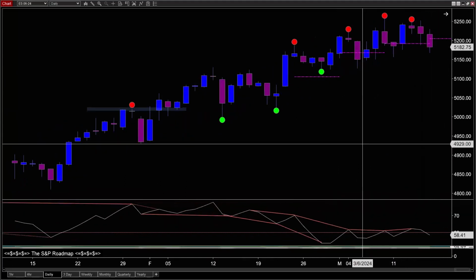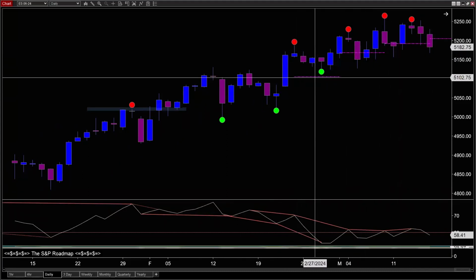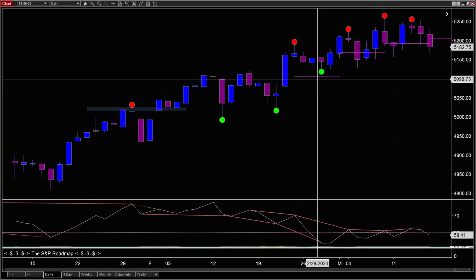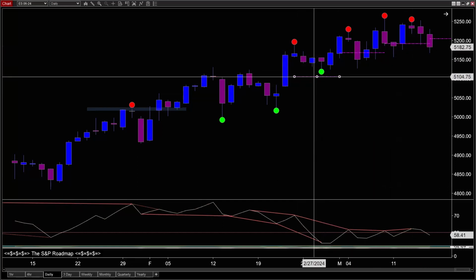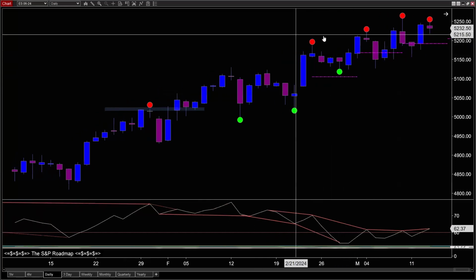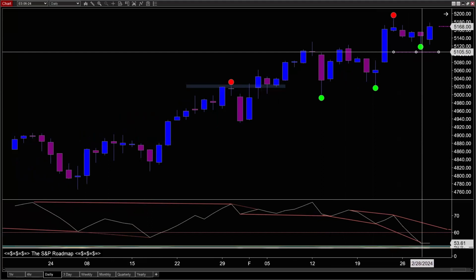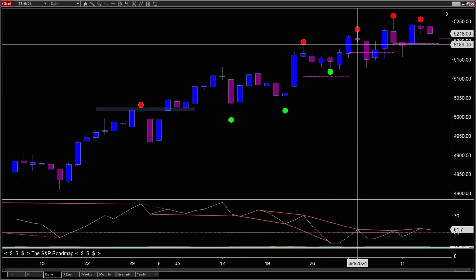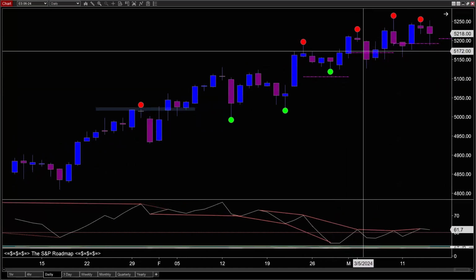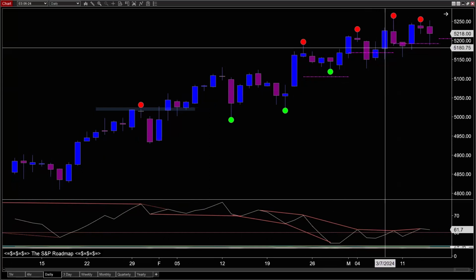What we wanted to see in a lot of these instances was we wanted to see the bears get through 50% of the previous week. And that happens to be these purple horizontal lines on the chart. So the first signal for the bears showed up. They pulled back. They couldn't even get to 50% of the previous week. And then they printed a bullish signal and then popped to the next. And then next day, the next week, they kind of got through, but then recovered right back above it and then popped to a new high.